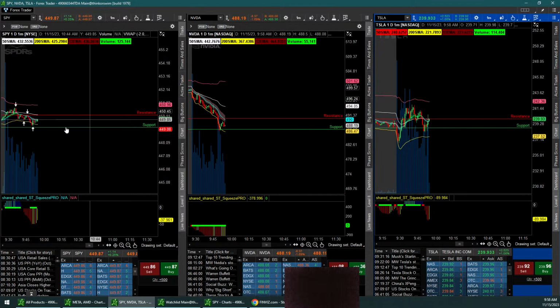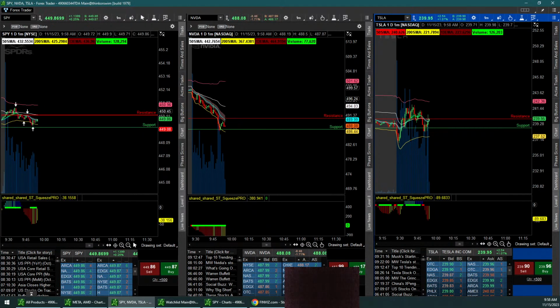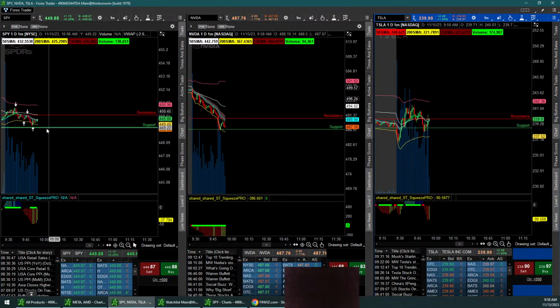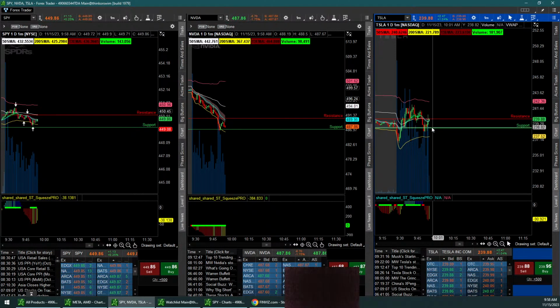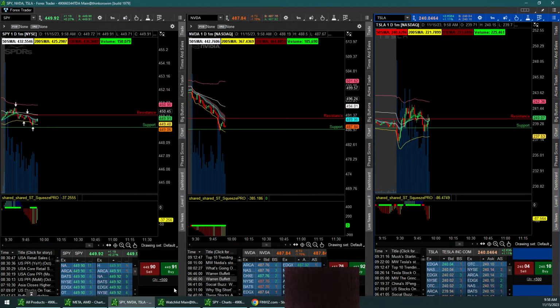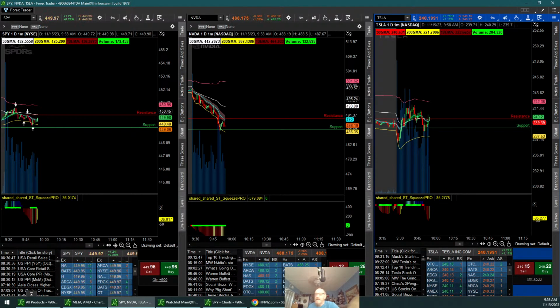So right now, we're very bearish in the market, though we are still above, as you can see here. We're 85 strong, but that's only because of where we closed. You can see that all three of these stocks are either just at the VWAP or below the VWAP. Okay, and the good news is that I believe, looking at my charts here, we're doing good as far as, oh, you can't see me. Sorry about that. I forgot to uncover myself.